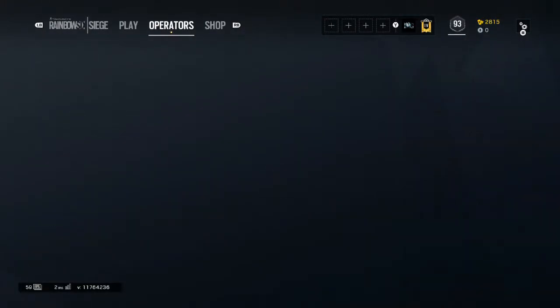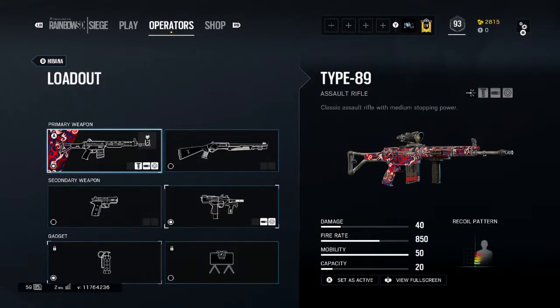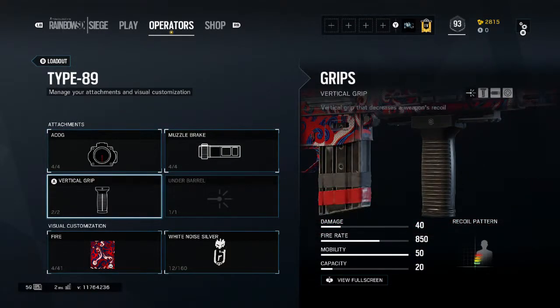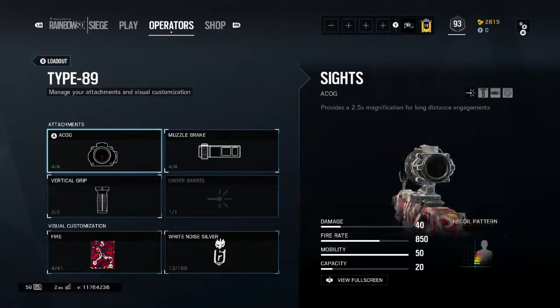Habana, one of my main operators, I use a Type 88. I keep saying guns wrong. I'm so sorry, but the Type 89. I use ACOG, muzzle brake, and vertical grip. The only reason why I say ACOG is because it's one of the most useful sights in the game, especially for medium and long range distances.